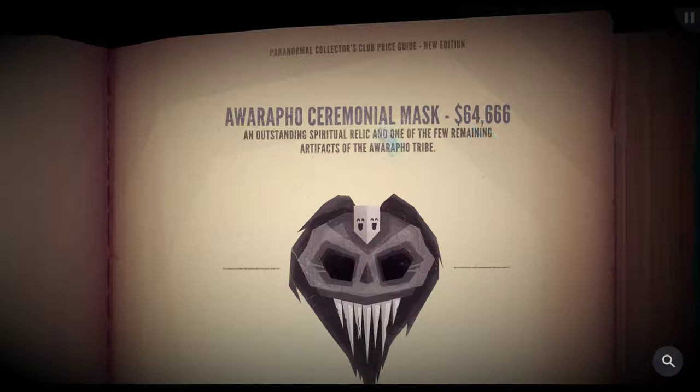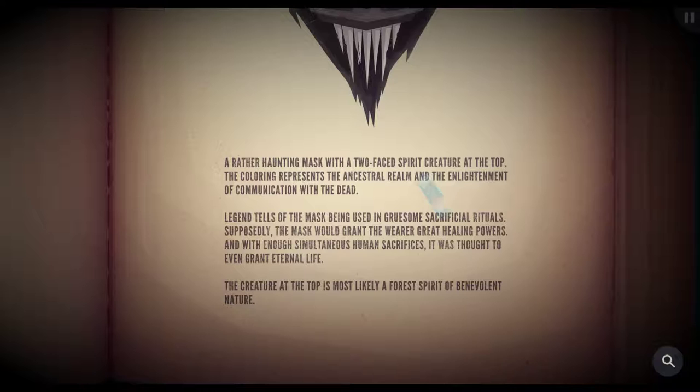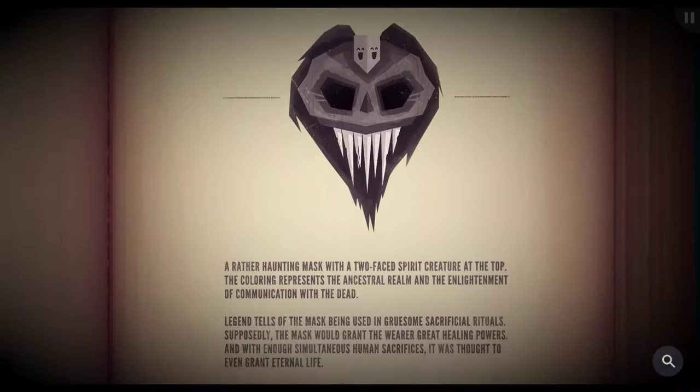64,666. Not terrifying at all. An outstanding spiritual relic and one of the few remaining artifacts of the Athwathril tribe. A rather haunting mask with a two-faced spirit creature at the top. The coloring represents the ancestral realm and the enlightenment of communication with the dead. Legends tell of the mask being used in gruesome sacrificial rituals. Supposedly the mask would grant the wearer great healing powers, and when thus simultaneous human sacrifices, it was thought to even grant eternal life. The creature at the top was most likely a furry spirit of benevolent nature. Most likely. Oh, because it's smiling, because it got sacrifices.